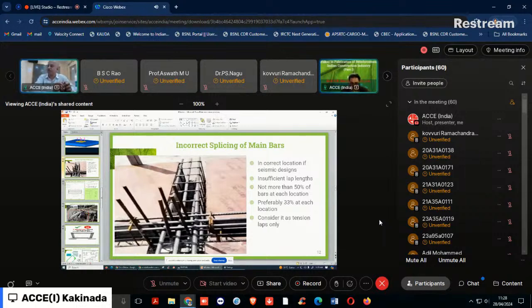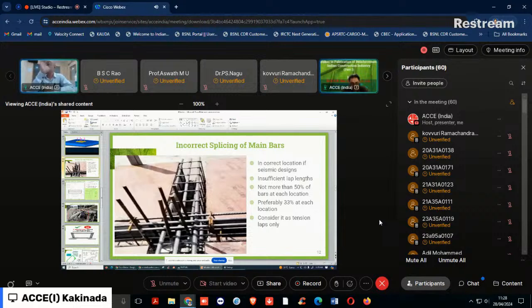The failures after the Bhuj earthquake in 2001 gave us lessons in terms of the lap length. The lap provided for compression failed due to inadequacy in the lap length for the development of the required tensile force in the member. That leads to failure of the members. Therefore, nowadays, once we are adopting seismic resistant designs, the lap length we consider should be with respect to the lap length of tension only.